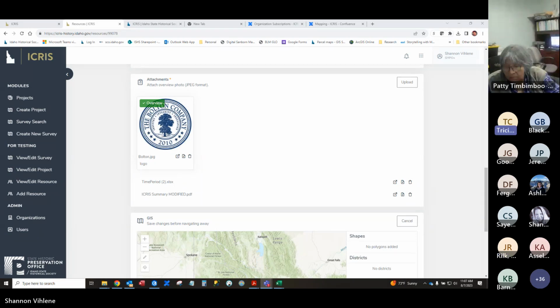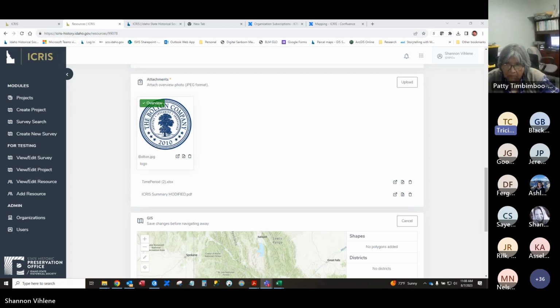Yeah, that's a good question. There will be various levels of access to different information in the ICRIS. There will be a guest access that anyone from the general public can use, with access to limited information, primarily just built environment information that isn't location restricted or information restricted. A handful of those built environment properties are restricted, but for the most part, the built environment layer is not restricted. So they can noodle around the map, look at properties, and look for their own property, that kind of thing.